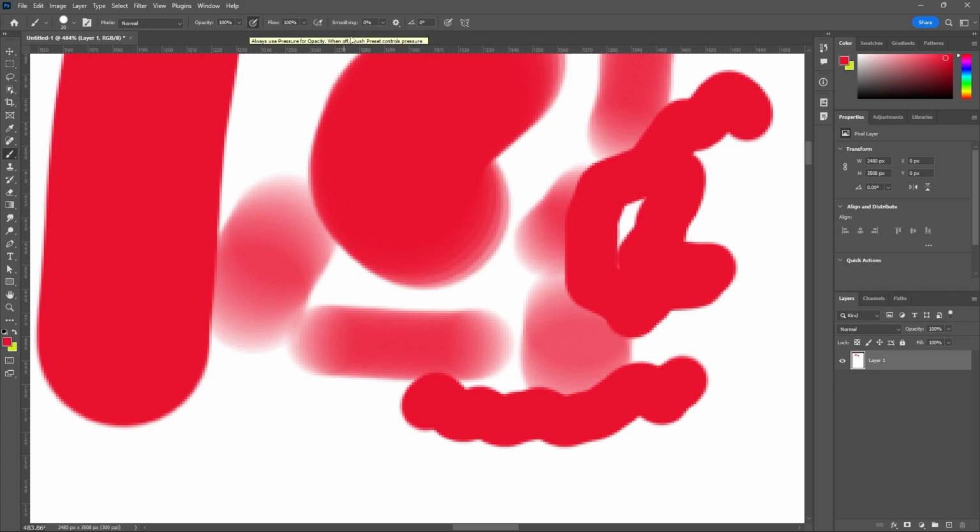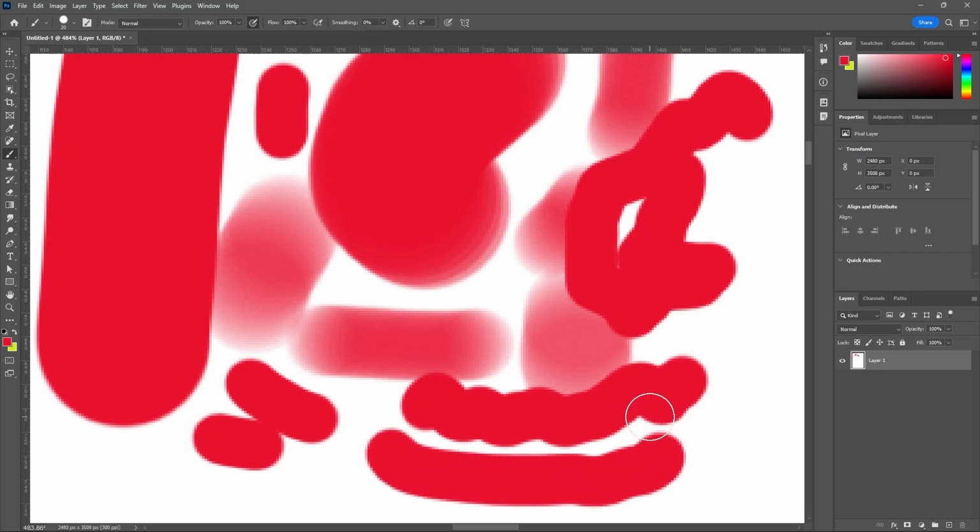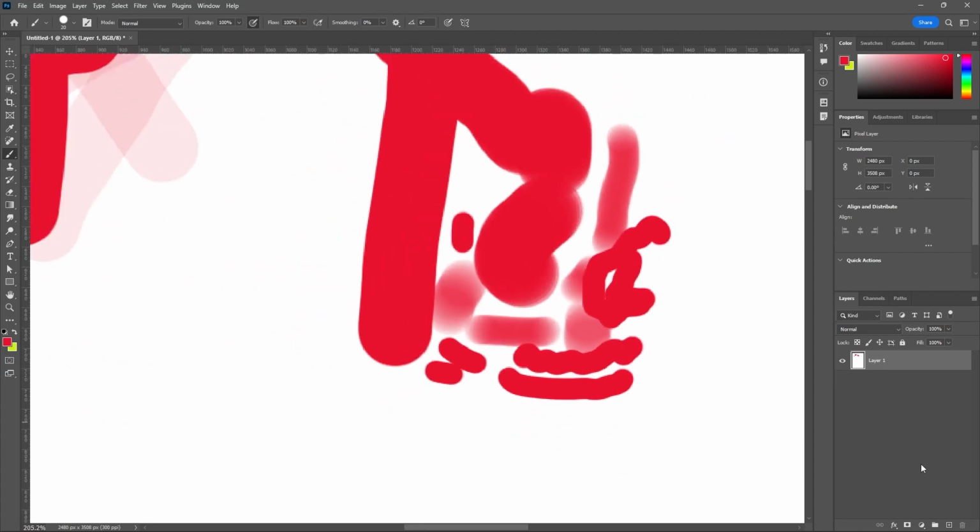And smoothing: suppose smoothing is at 0%, now give it 100%. See, because the smoothing is very high, the brush is lagging, right? So give this 0, and now the brush is moving very quickly. Otherwise it shows a kind of jitteriness, right? Okay, then here let us check another option.